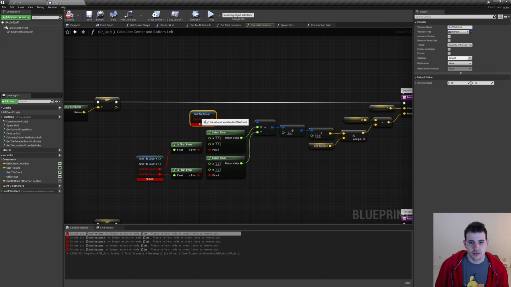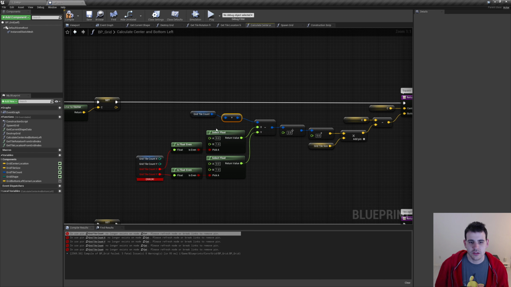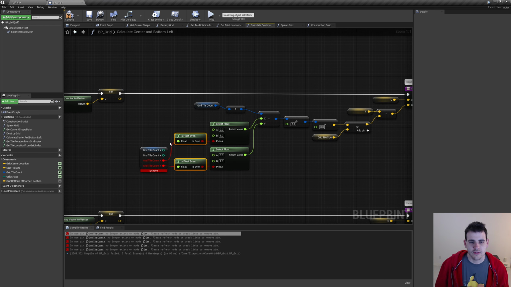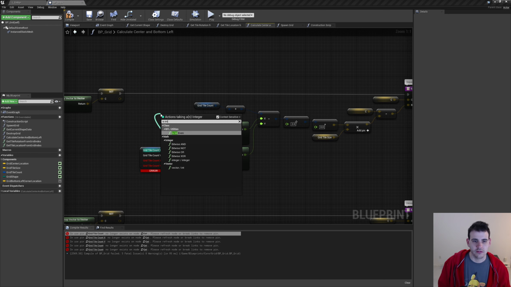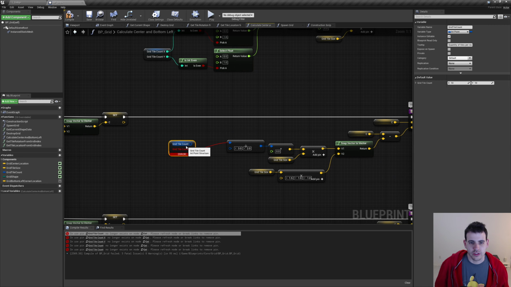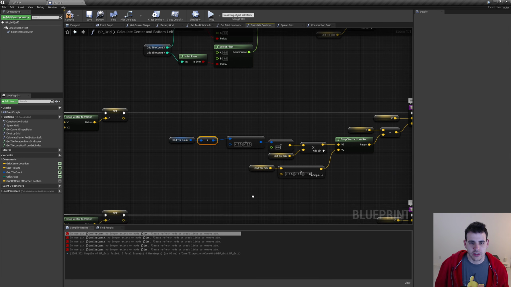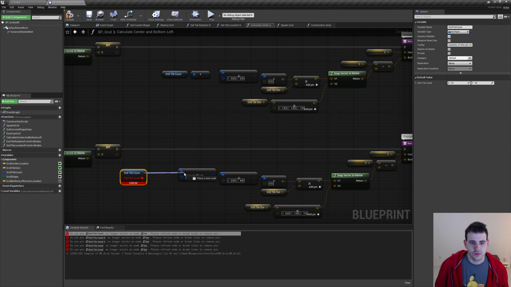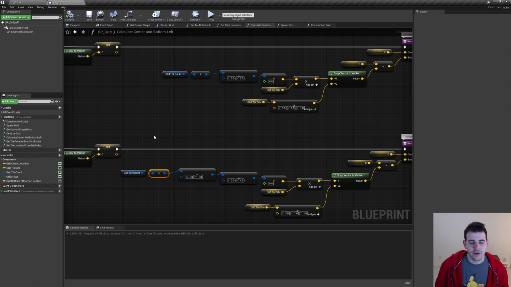Okay, right here. Same thing, I'm just going to convert it like so, and replace those two isFloatEven by isIntEven, like so, and the second one like so. Then I'm going to go down, I have to convert it right here, so just reconnect them, and right here, do the same thing. Then if you compile, everything is good now.